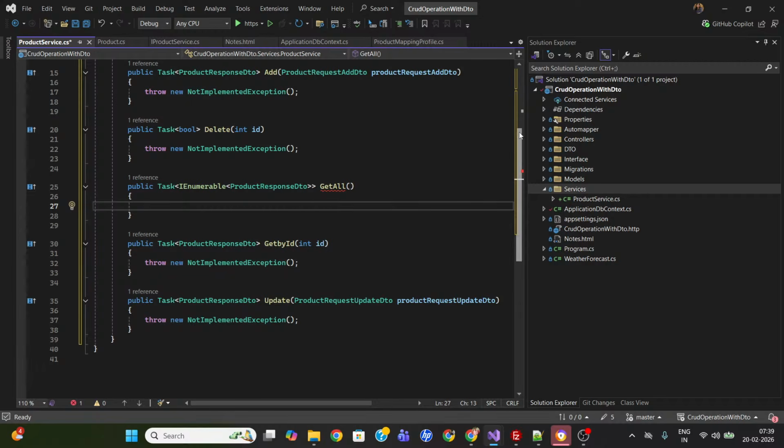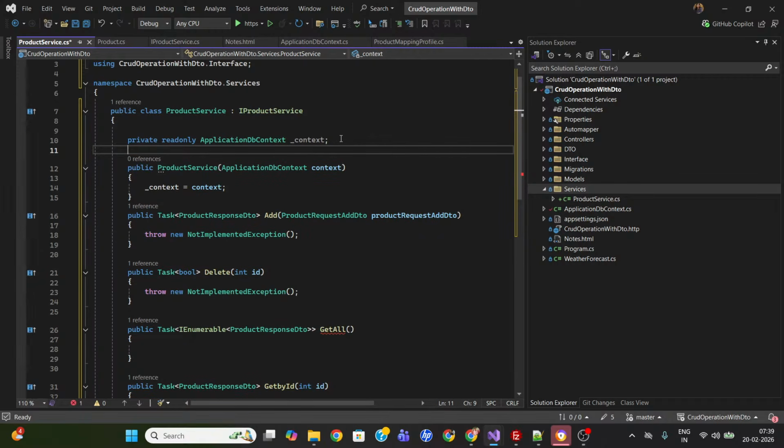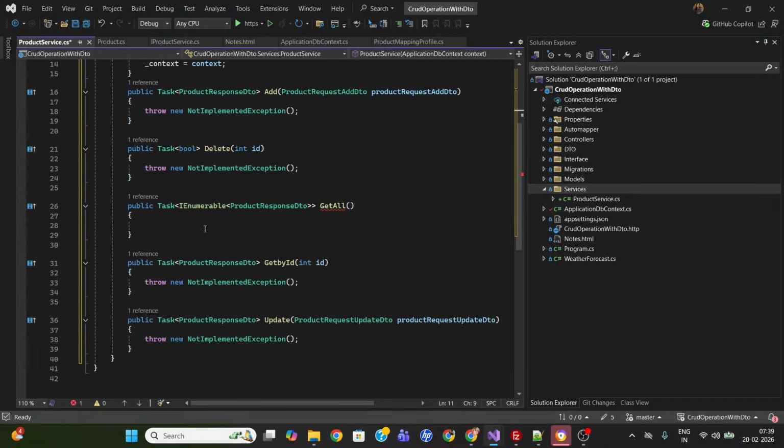In this class I will first explain how we can do manual mapping, and in the next class we can make an onion architecture where we use the same thing. Here we need to inject the mapper. With the help of the mapper we can do it, but for now we do manual mapping here.